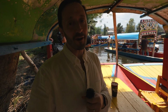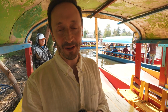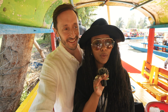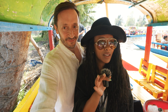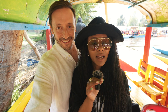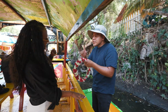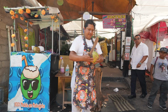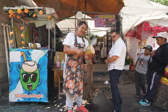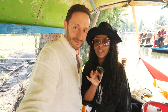Guys, we knew this was going to be fun, but we really didn't imagine this much. There's so many things going on around us. I'm overstimulated right now, and I don't know what it means that something is touristy because it's full of locals. We don't even see any tourists. I think we're the only tourists. And it's just so much fun. People are genuine, they're happy, they talk to you, the vendors, interacting with them is just amazing. The food is great, the attention to everything, whatever you want, you ask, they will bring it. So it's just absolutely not to miss.